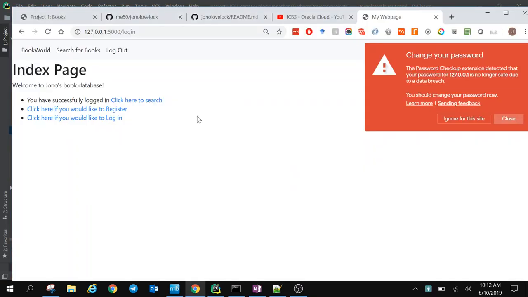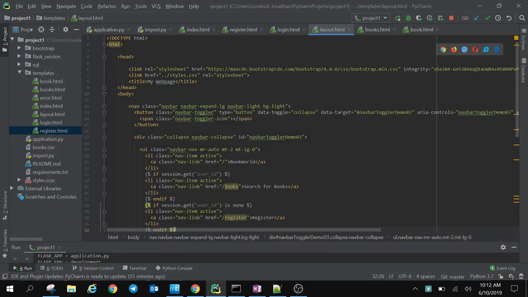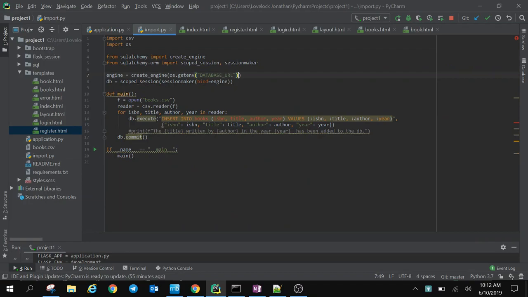Now, before I go through and I search, let's just give a quick overview of how the initial database was loaded, and that is using an import.py file, which loads the books.csv that we were given, creates a CSV reader, and it runs through each line and then loads the Postgres database that I have set up.